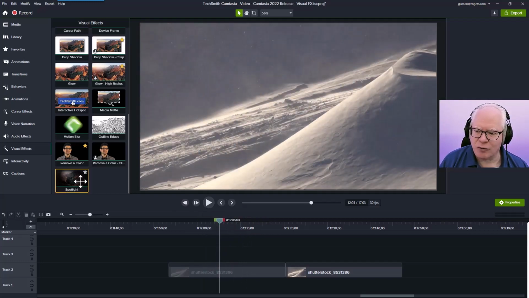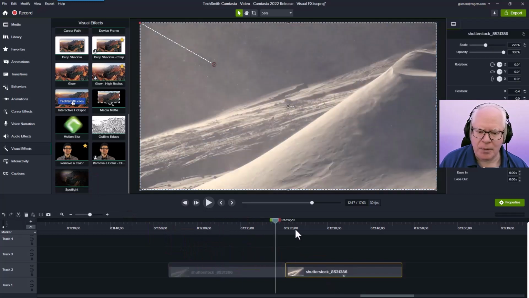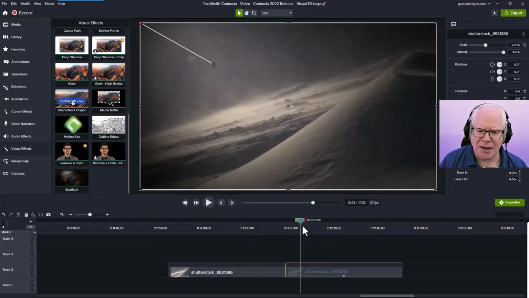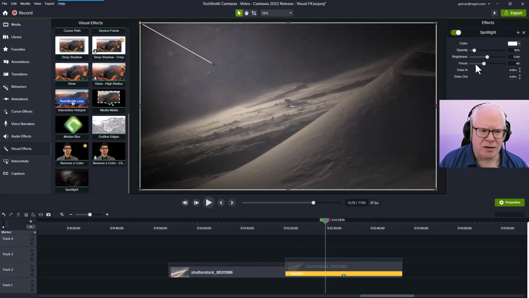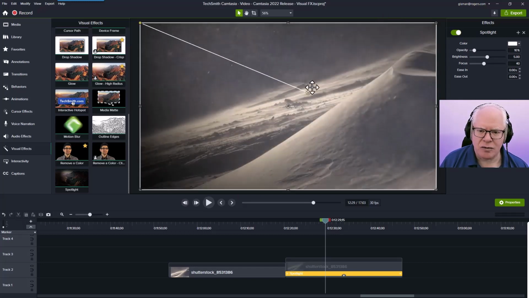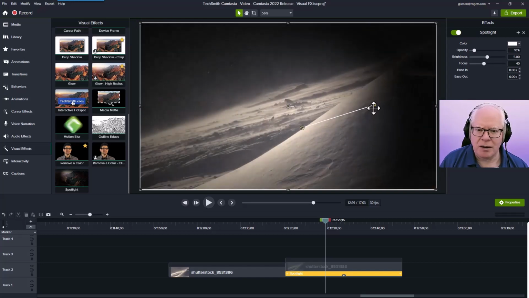So what I'm going to do is first add the spotlight effect. I toss it on, but I'm going to do it on another copy of it, so I have it right here. Automatically you see that the default, by adding the spotlight, has already got certain defaults for opacity, brightness, and focus, and easing is at 0. But you can see already this sort of darkened corners. But watch what happens. You have this ability with this line to show where the light's going to cast. And we can take it from the top end, move it all around.